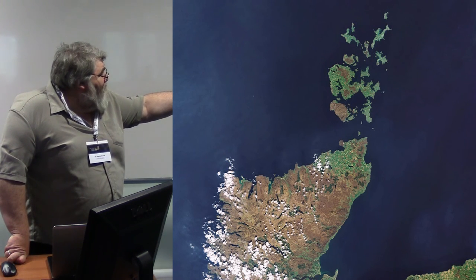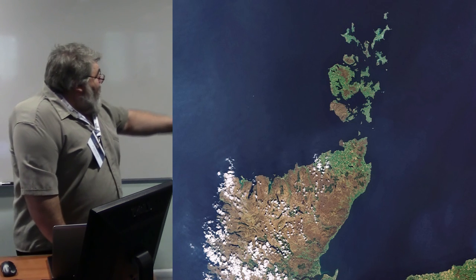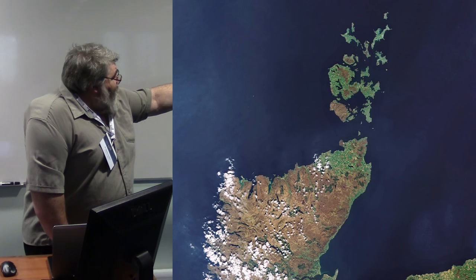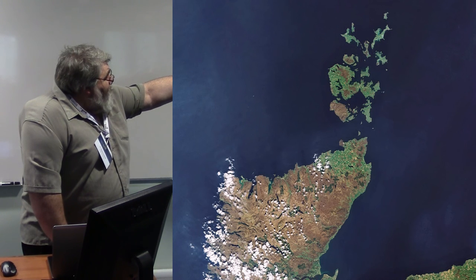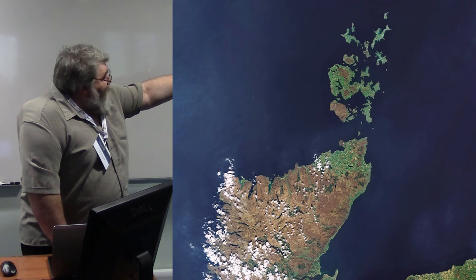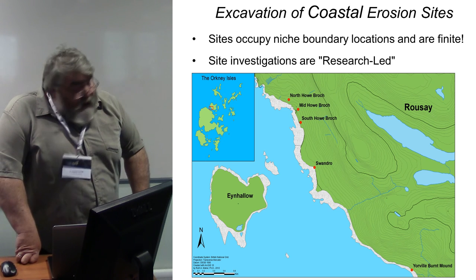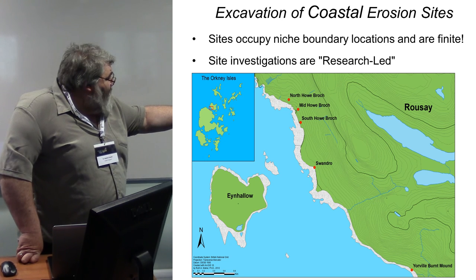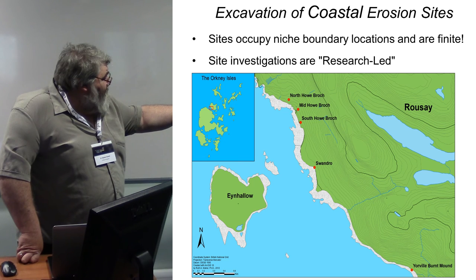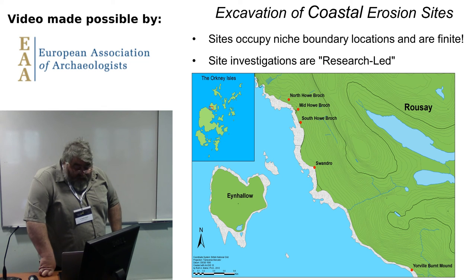You can see Mainland Orkney — the largest of the Orkney Islands — and just off the top there is Rousey, before you come to the Northern Isles. You can see it's the smallest island with a brown centre to it. I've marked on the site of Mid Howe. There's another settlement site which is a stone's throw away from Mid Howe — another broch site, the site of South Howe.